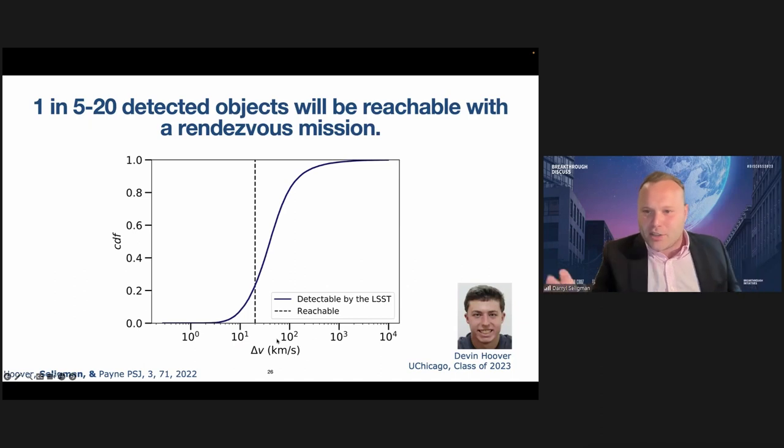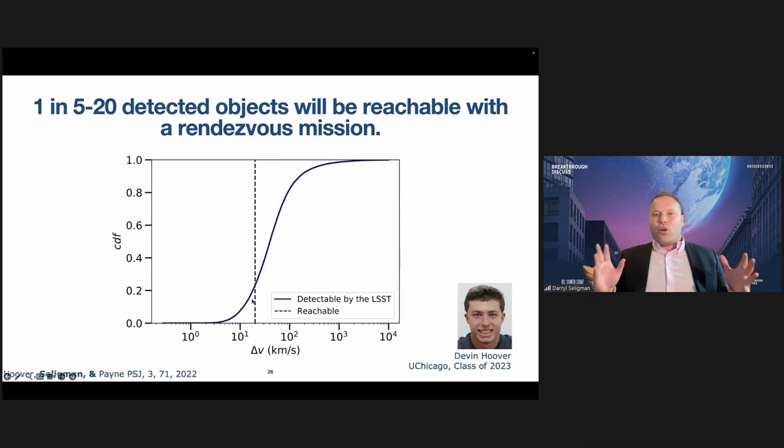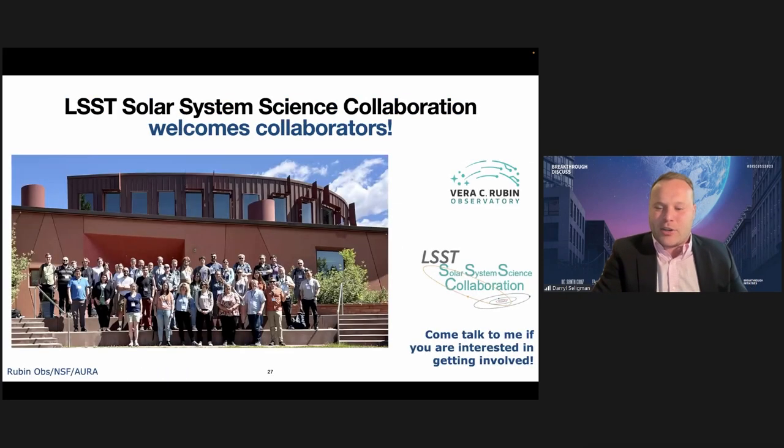What Devin's showing here is, in terms of delta V, which is how much speed you need, change in velocity you need to give a rocket to reach one of the objects that will be detected by LSST, this plot is showing the cumulative distribution function. What this is, is what fraction of the population that LSST finds will be reachable. If you say reachable is something like 10 or 15 kilometers per second, your answer ends up being that about one in five to one in 20 of the objects detected by LSST will be suitable rendezvous targets for an interception mission. So what that means is that over the course of the LSST 10-year survey, we will detect at least one, but probably a couple of targets for a dedicated mission. Joe Lazio, who just spoke, and I have been working. We spent a week in California on a concept study for something very similar.